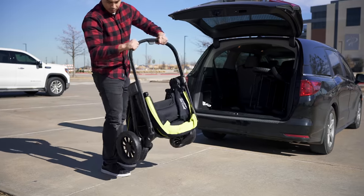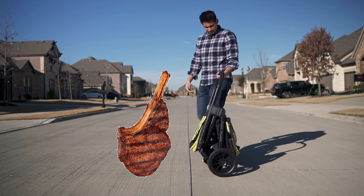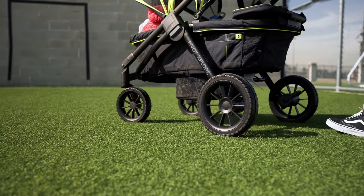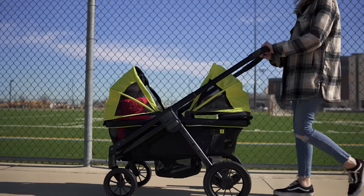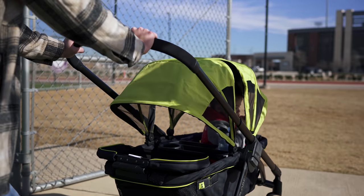I want to point out two options that could use some improvement. First is the fold, which really isn't much of one — even collapsed, it has a super awkward lamb chop-looking side profile that's bulky. SUVs and vans are fine, but if you're a sedan family, keep that in mind. Second are the wheels. They're fine, but for being built as all-terrain, they really aren't as well-suited as the WonderFold's or Veer's larger wheels with improved tread. You can feel that especially when fully loaded or in sand. So while this wagon delivers on similar size, versatility, and function, there is a noticeable difference in build quality, materials, and compact fold design.